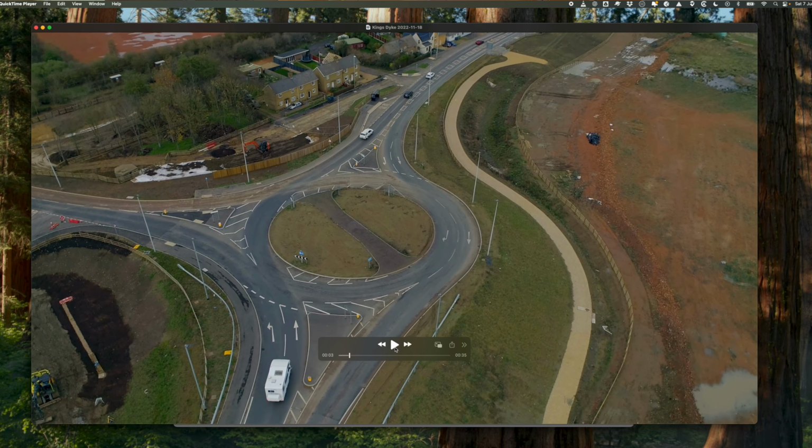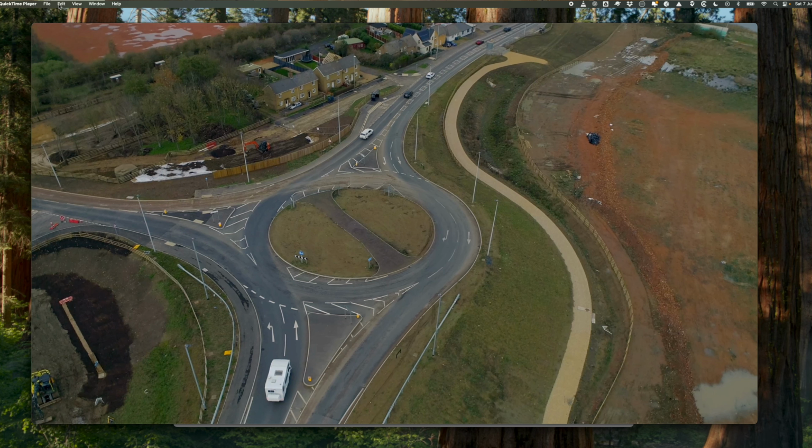Now this seems to happen to me all the time. Even though I shoot stills during flights and then edit them in Photoshop or Lightroom, clients often come back asking for something that I didn't capture, but which I did get on video. The simplest method to do this: you just open the video in QuickTime on a Mac, scrub to the right frame, hit edit copy, and then paste it into Photoshop or Affinity and export it. Now that works great for 1 or 2 frames.